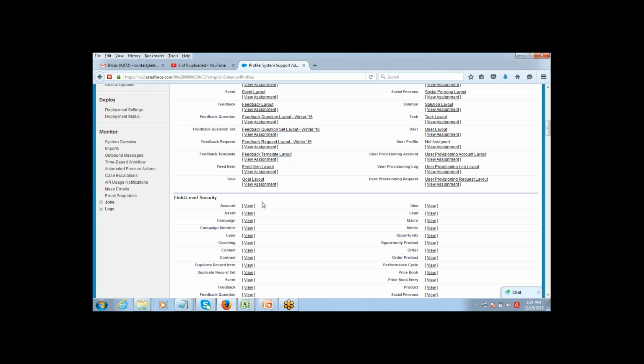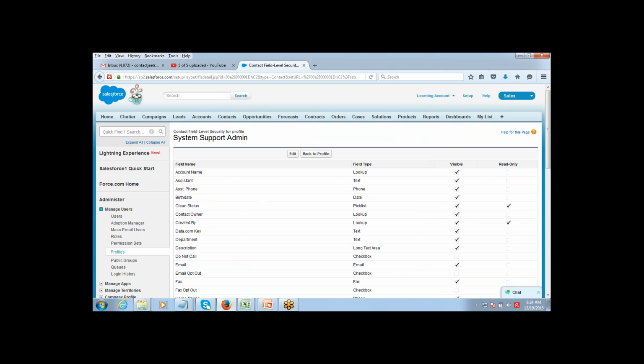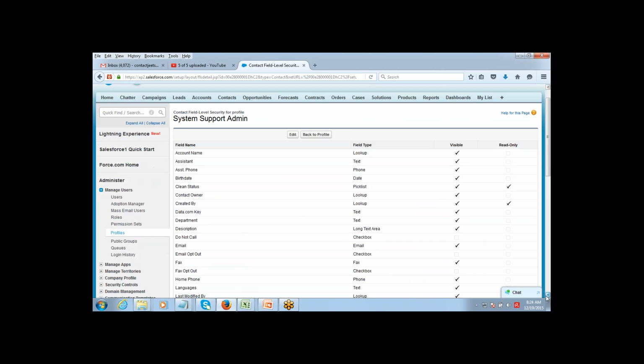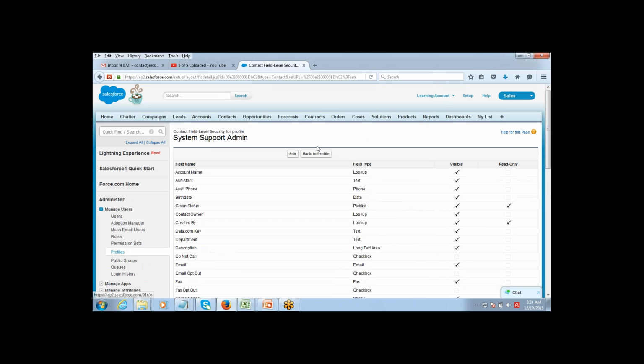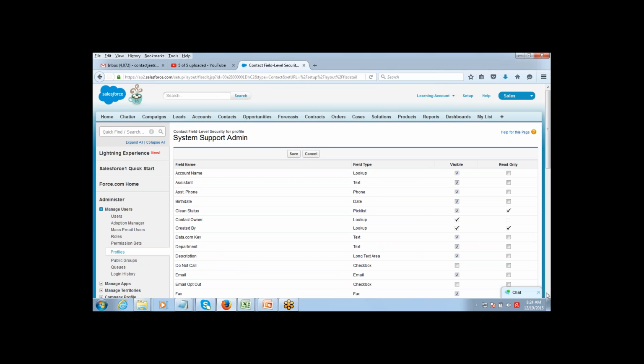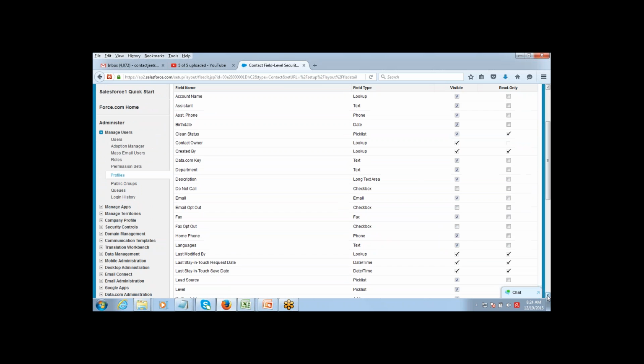First of all, go to that object, contact object. Click on view because email ID is inside contact object. The moment you click on view, you will get to see all the fields of contact object. Now you have the option of clicking on edit and making the email field visible or not visible.